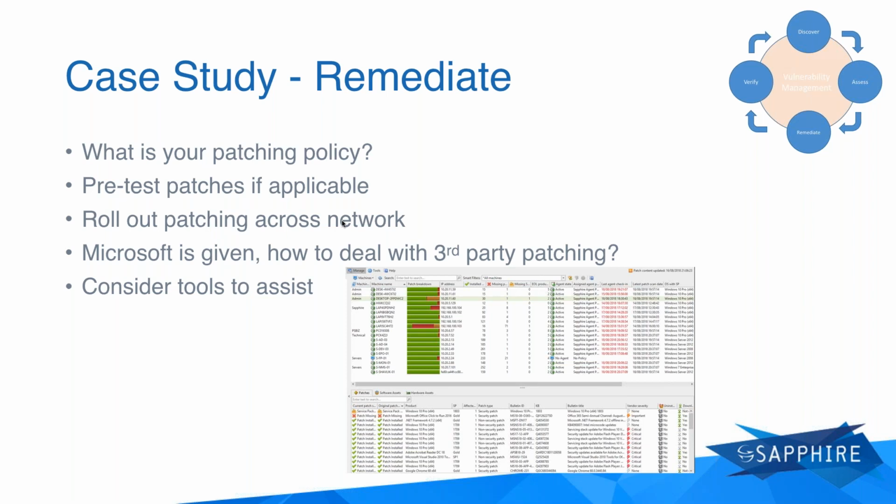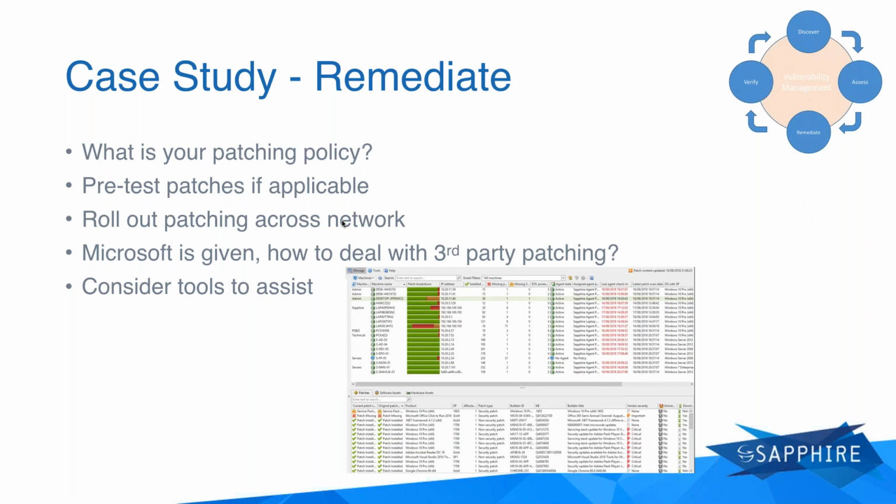So again, you can consider tools, and we use a tool that is a centralized patching tool. Now that allows us, from our previous phase of assessing and consuming that data in either vulnerability or asset sense, being able to use tools to address those and push those vulnerabilities out from a centralized point. So we're collecting our vulnerability data, we're analyzing that from a centralized point, and then we're pushing those patches out from a centralized point.